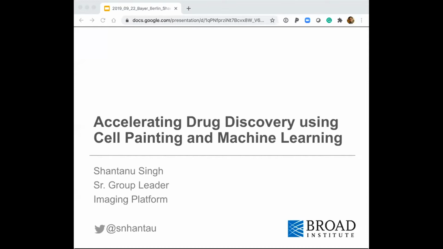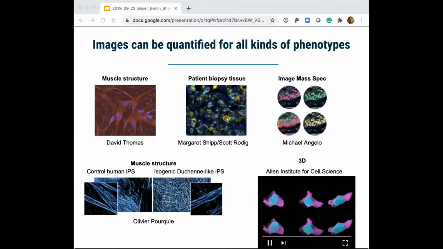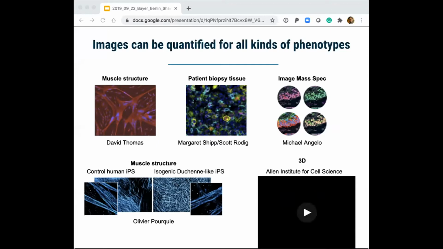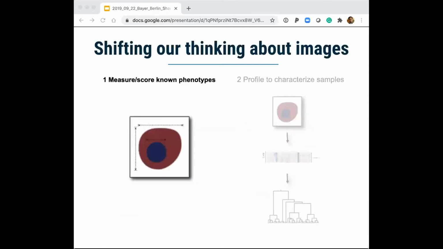So today I'll be talking about our work on using imaging, in particular cell painting, and machine learning for problems in drug discovery, and we'll learn more about that as we go through our discussion today. So our group focuses on microscopy images because there's just so much information present even in a single image. And I know I'm preaching to the choir here, but with modern image analysis software, it's possible to measure most phenotypes in most biological systems of interest, including complex culture systems, patient tissues, and so on. And we can do this for both time-lapse images as well as for 3D.